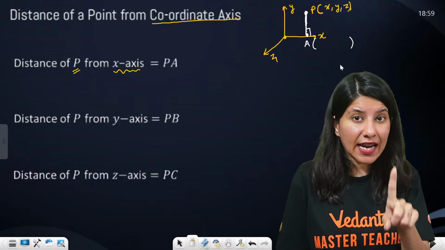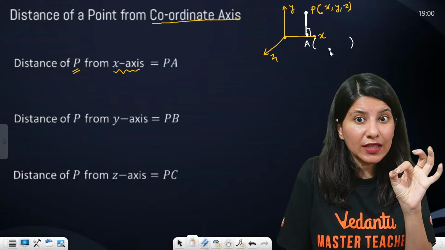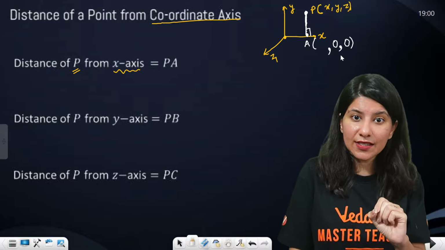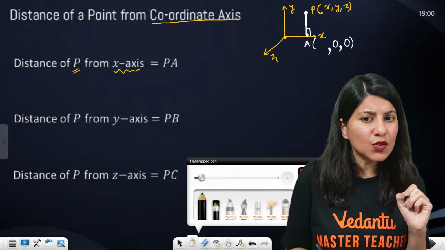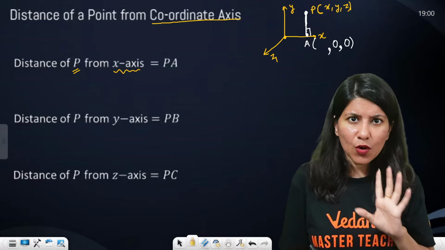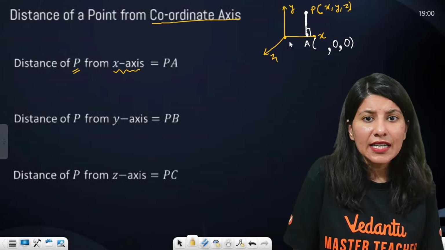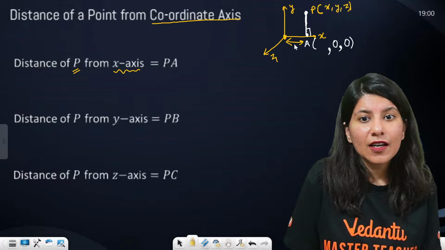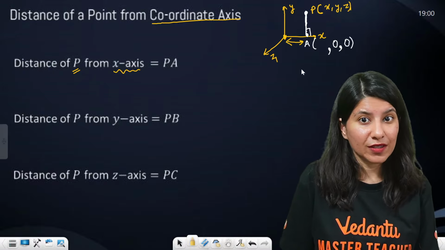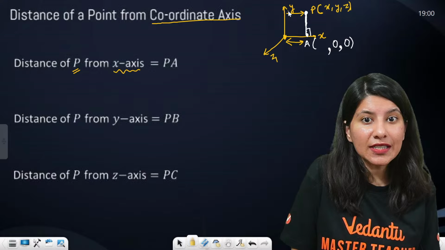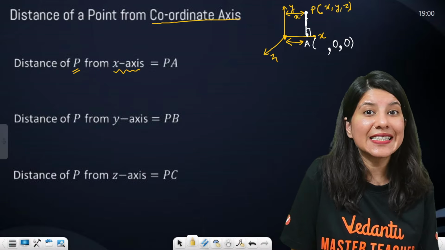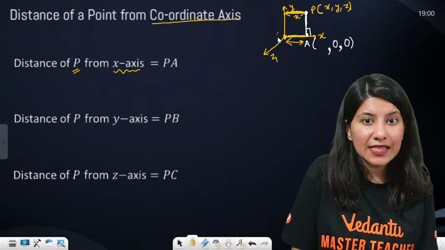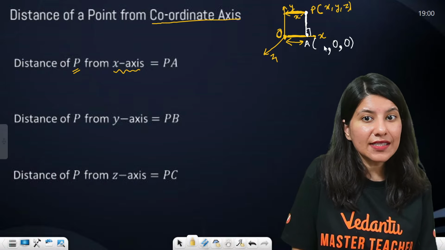x-axis. Now understand, any point which is lying on the x-axis has y coordinate 0 as well as z coordinate also 0. What about x coordinate, ma'am? You're saying y and z coordinate is 0. What about x coordinate? So x coordinate will be the origin. And can you see the horizontal distance from the origin is the x coordinate. So basically this distance x will be equal to this distance. Okay. So OA distance will be x.